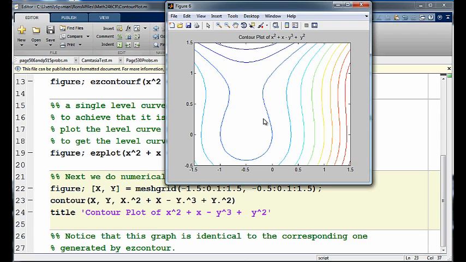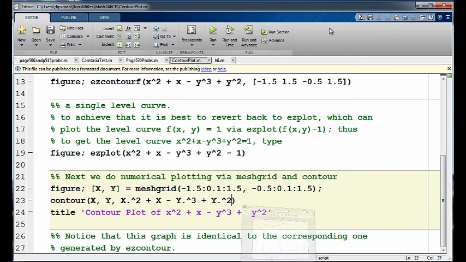So either numerically or symbolically, we can see the contour levels, level curves of the polynomial x squared plus x minus y cubed plus y squared. In this case, I actually titled the curve because contour, unlike ezcontour, doesn't give an automatic title to the plot. Okay, now you know how to plot both symbolically and numerically level curves and single curves defined implicitly.